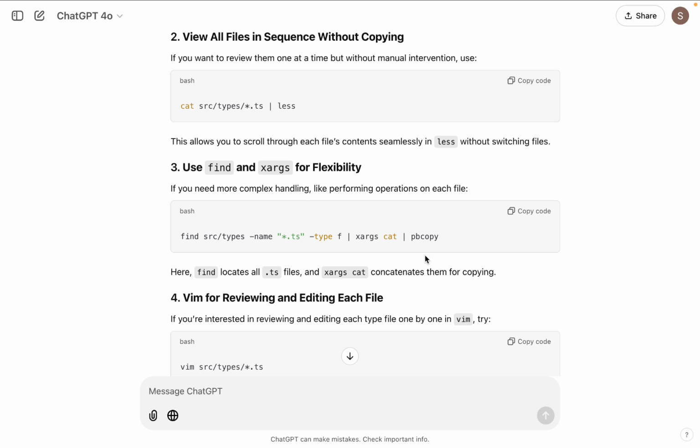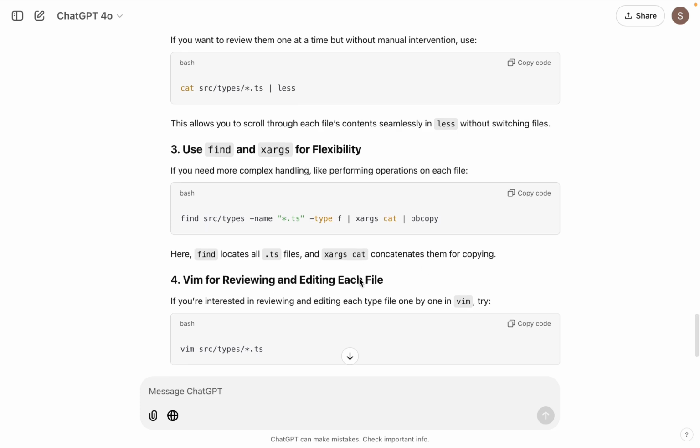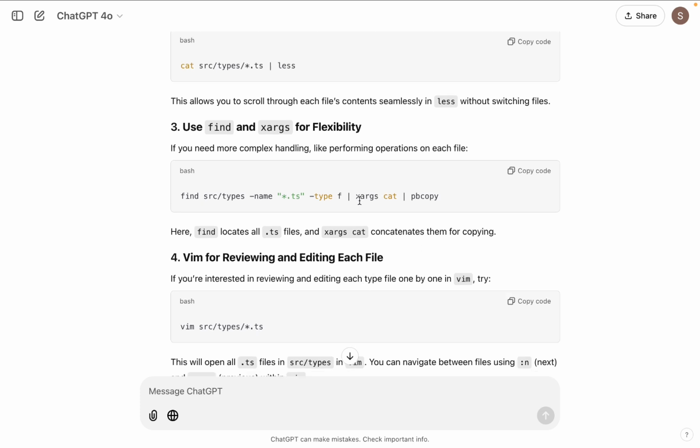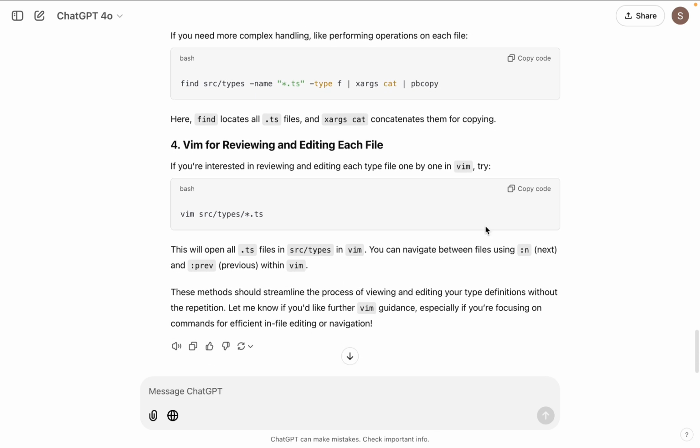Then I can take all of those arguments using xargs, I believe. So I believe this outputs a list, and xargs takes all of the items from that list and applies the next command to them, which is cat, and then pbcopy copies them to the clipboard.